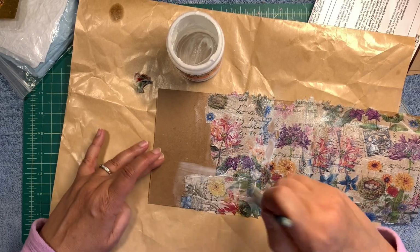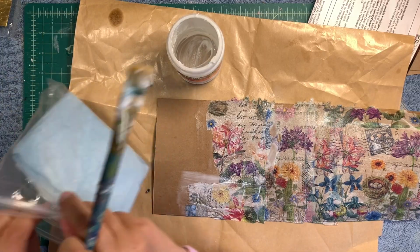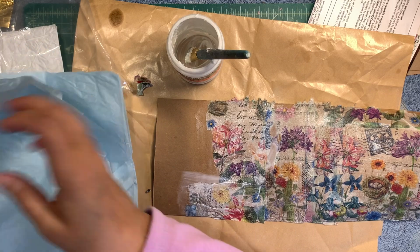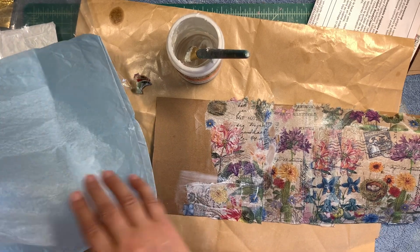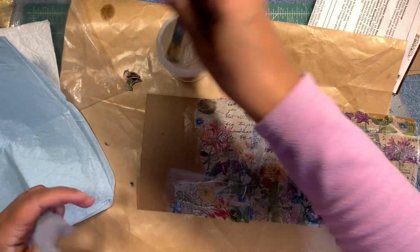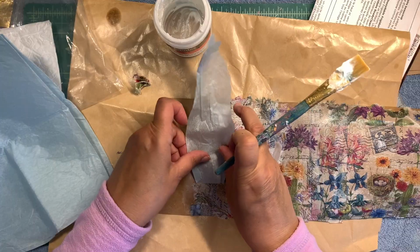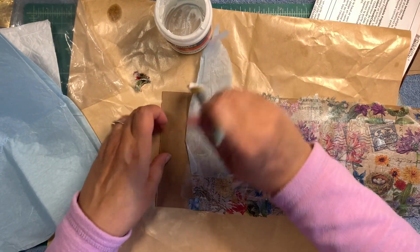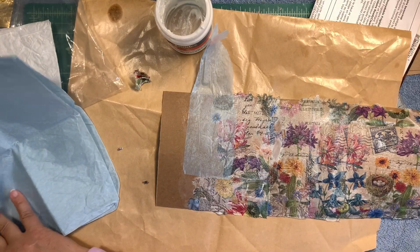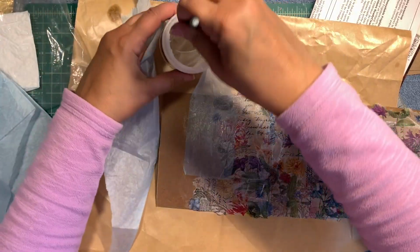Lovely, lovely, lovely, lovely. All right, what else? Got some plain old blue. Let's go ahead and grab that. I don't know why I grabbed the blue. I've got a lot of tissue paper. This is just gonna go piecemeal on here because it's ripping funny. So this will be a fun background to whatever becomes of the garbage that gets on top of this in the future.